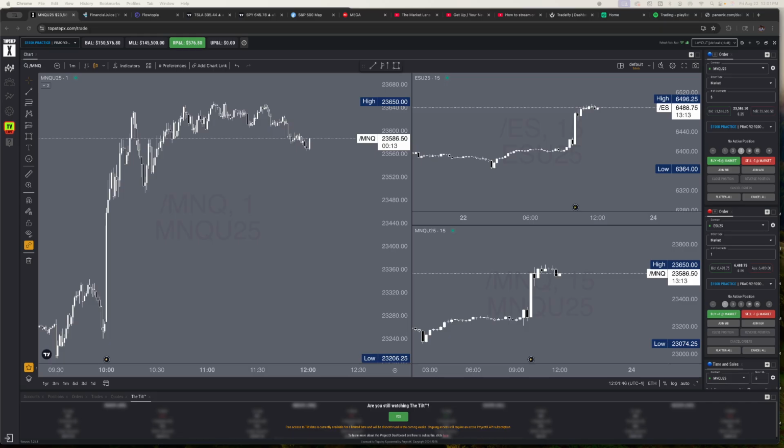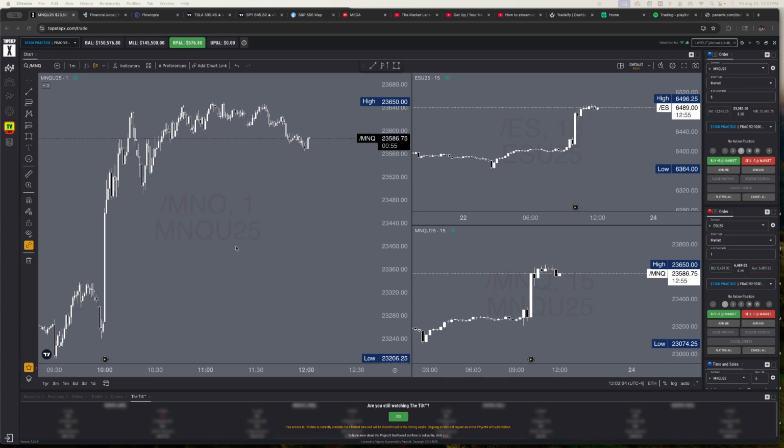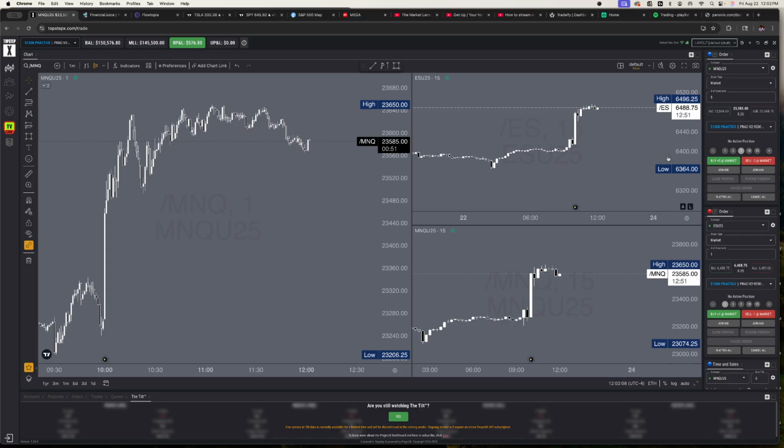Now, I think everybody pretty much knows an SMT is a divergence between two correlated assets. The two that I use are NQ and ES, because they are very heavily correlated, algorithmically correlated, just in an effort to try to make everything make sense. But what you'll find is a lot of times at key levels, if there's going to be a reversal or at least a pullback, you'll see a divergence between the two. And there was a divergence this morning at open. There were actually two.